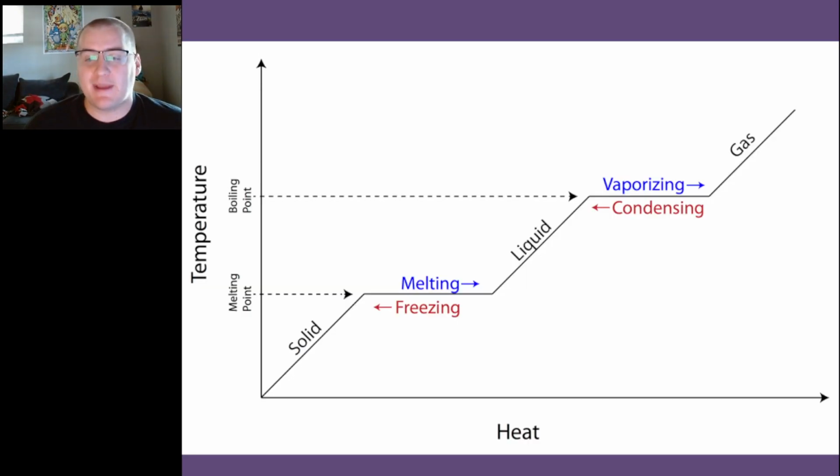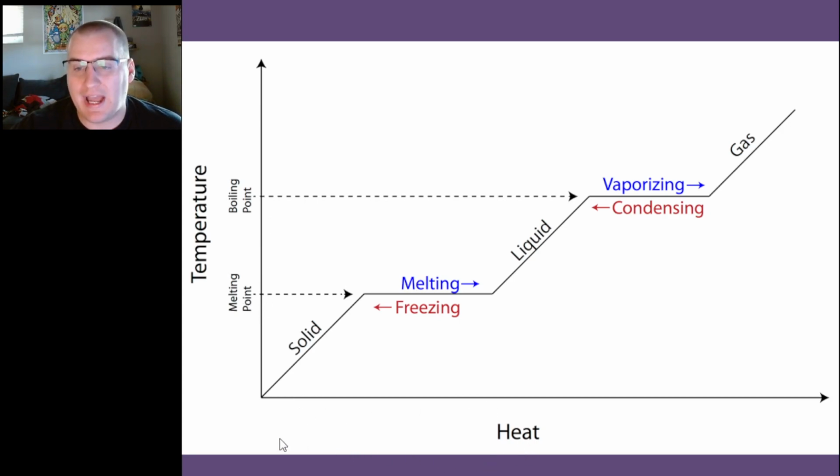Okay. Here is my phase change diagram. On my x-axis, I have heat. As I go to the right, I add more and more heat. I'd expect the temperature to go up as you add more and more heat. On the y-axis is my temperature. I have 0, or negative actually, would be at the bottom, and then it goes up. My melting point is marked here. Boiling point is marked here. For reference, the boiling point of water is 100 degrees Celsius. Melting point is 0 degrees Celsius.